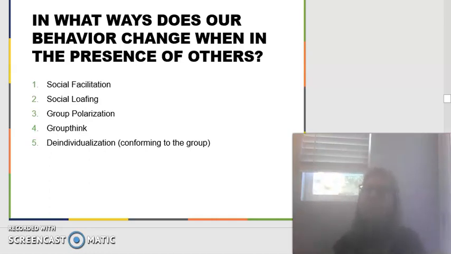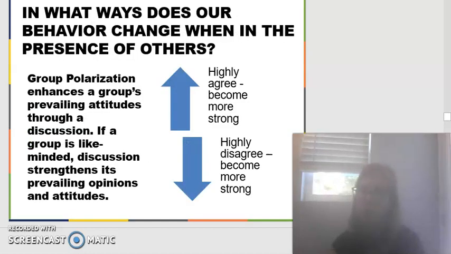Group polarization is this idea where you've got a group of people, they all have like-minded ideas, and their ideas are going to become more and more extreme because everyone who's like-minded is together. So I'm going to put a bunch of people who are together, like they're all Republicans or they're all Democrats, and all the Republicans are in a group discussing, they're going to become more and more strongly viewed the Republican views. If I had a group of Democrats all together, they're going to become more and more strongly viewed like-minded. So that's this idea of group polarization, you're seeing more extremes between those two differing opinions.